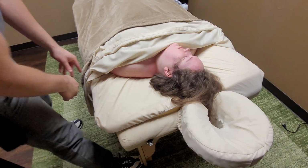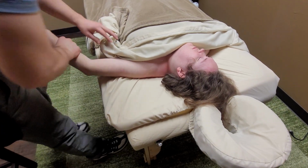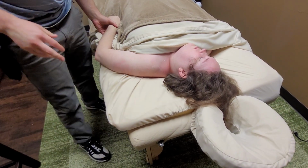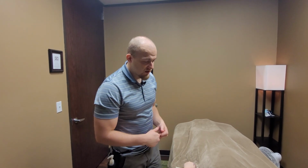And lastly, I do want to show you also a little bit of pectoral muscle work, because I notice a lot of therapists don't tend to work on the pecs, and that can be really bad, because if they're rotating forward a lot, in the society we live in, it's going to mess up your shoulders. So if I work all back here and don't release the tension in the chest, then it's just going to go right back to where it was. Our goal as therapists is to get the pain gone as long as we can, and then teach them some strengthening exercises on their back so that they pull their shoulders back.